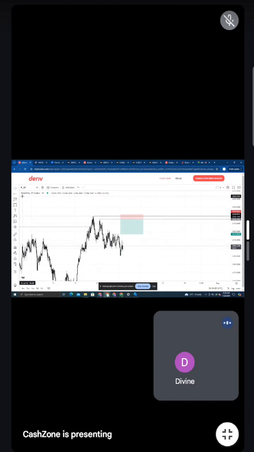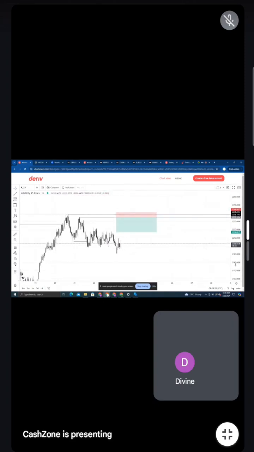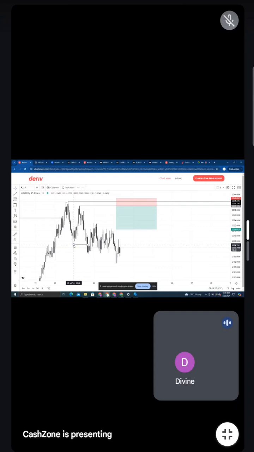But then you are seeing this with me. You're seeing how my thinking process is, right? And I'm actually thinking, why is it doing this thing right now? So, see, this is what I'm actually expecting. See this break of structure here. It broke structure with a body. Alright, so I marked that one. It broke structure with a body here.